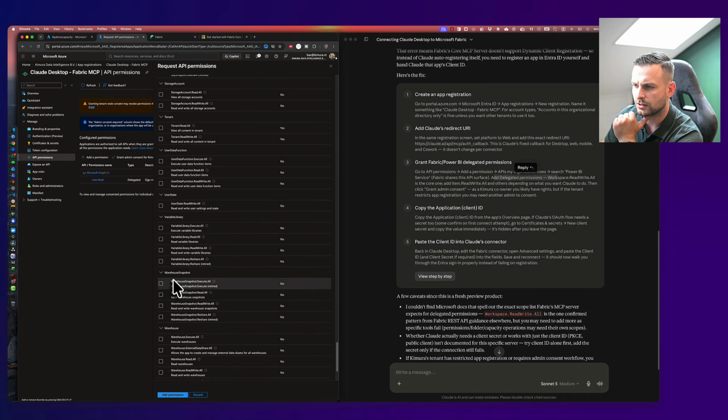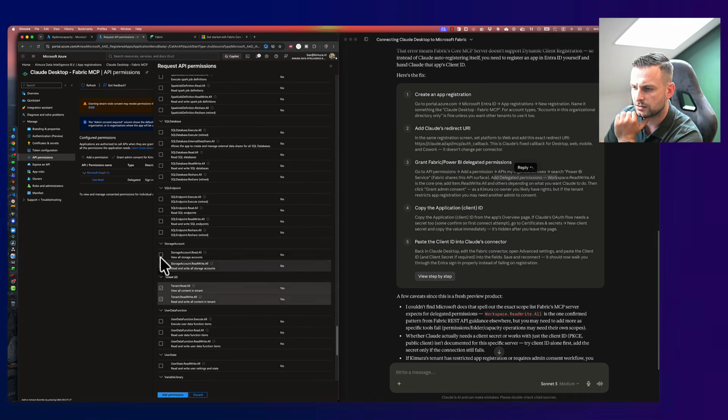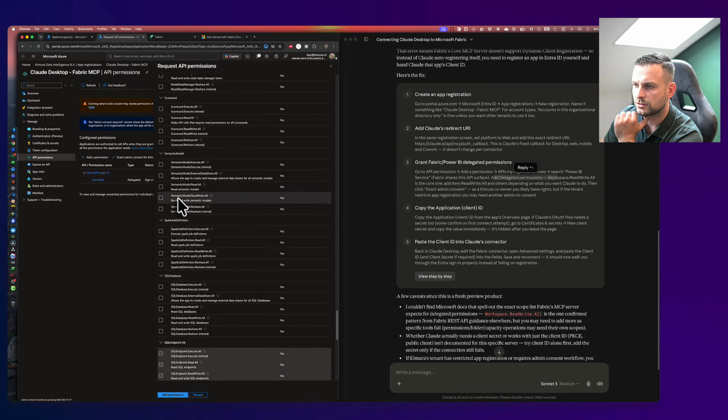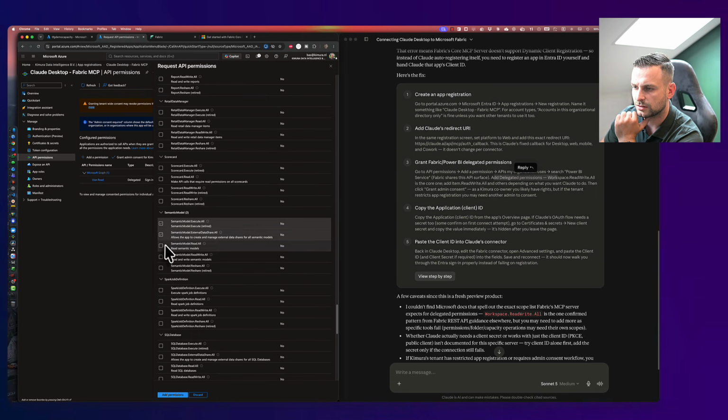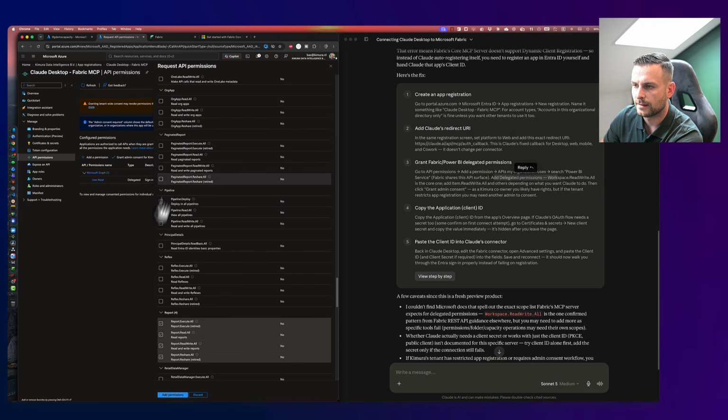Warehouse, I don't care for now. Tenant, yes. Storage, yes. SQL endpoints, sure. Database, not necessary. Semantic models, yes, definitely. Scorecards, no. Reports, yes, of course. Pipelines.